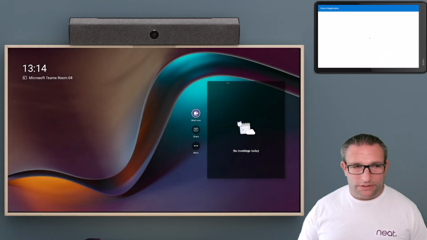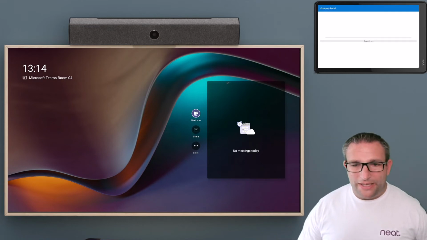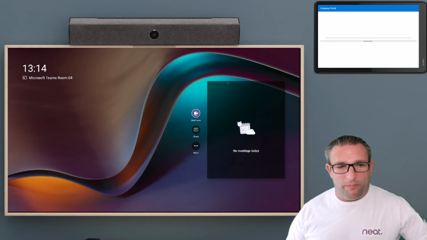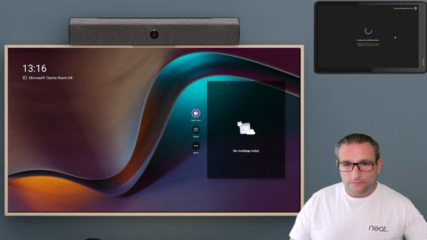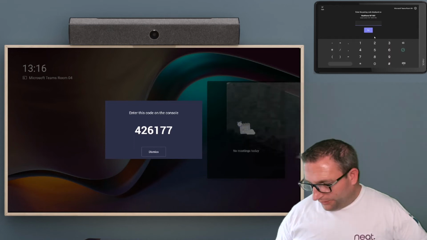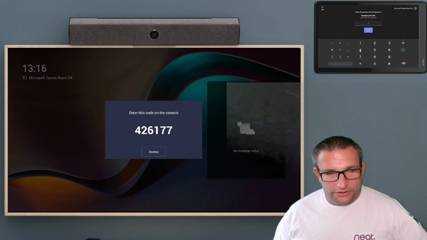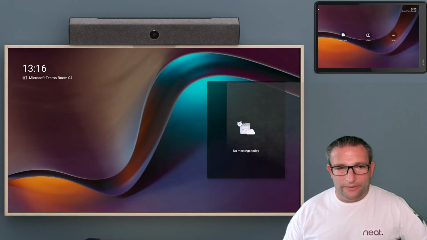You can see the front of room display is already signed in. Already I've got my icons there. When the pad signs in, it'll pop up, discover that the Neat bar is signed in with the same account, and it will pop up the pairing request. So there we have it. It's now signed in, it's found the device, we simply tap the controller and put in the 6-digit code we see on the screen. And again, this is a one-time requirement. So there we have it, the device is now all signed in.